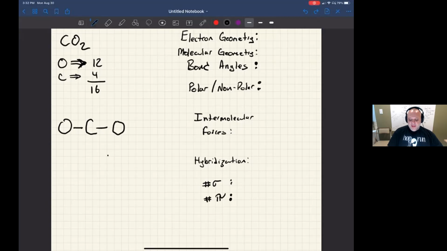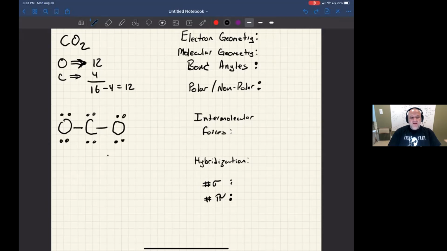atom. Now I will reduce my count by those 4 electrons, 2 bonds, 4 electrons total. Now, 16 minus 4 means I have 12 valence electrons left to draw the rest of the structure and to get octets. So I'll start by doing lone pairs around everything. If I put 2 here and 2 there, I got an octet around the carbon. And I'm not going to fill in the octets around the oxygens just yet.